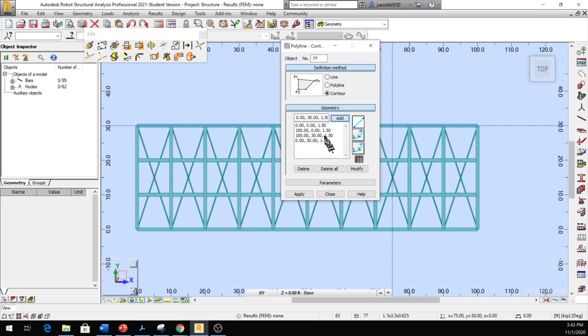Don't hit apply yet. Review this and make sure you got it right. You don't want to come back and do it again. So 0.0, 1.5, that's good. That's good, and that one is good also, and this one is good. One thing I want you to pay attention to is this number right here, 77. That's what we need to know, because our outline is probably going to be 76. So let's click apply.